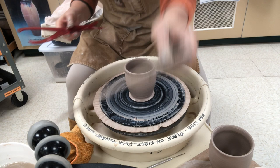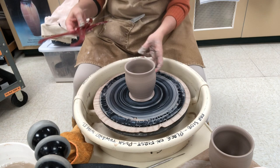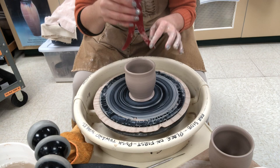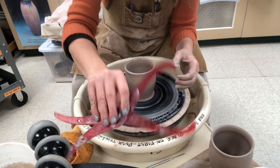Calipers are a very handy thing. If you're trying to be consistent, you can use something like this to measure the width, so you know when you do the next one, it should be that wide. You can use it for any part. These are double-ended calipers where you can measure the interior of something, you can measure the exterior of something. And it's really designed for a lid. So if you have a pot with a gallery, you can measure that, and then you know that the lid has to fit in it. I show those in another video.